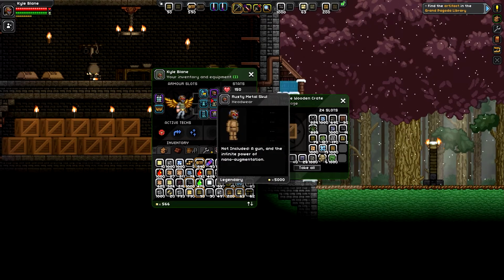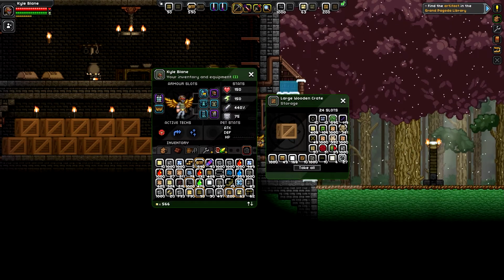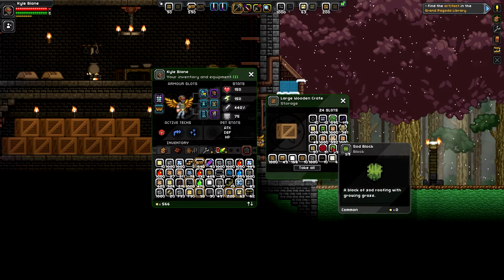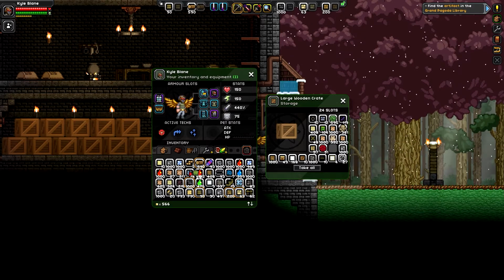So we got our wood and our stone brick. What else might we want? I know what we want. We're going to want some sod block. Sod roofing with growing grass. A block of sod roofing with growing grass. Okay, that's about what I was thinking of.